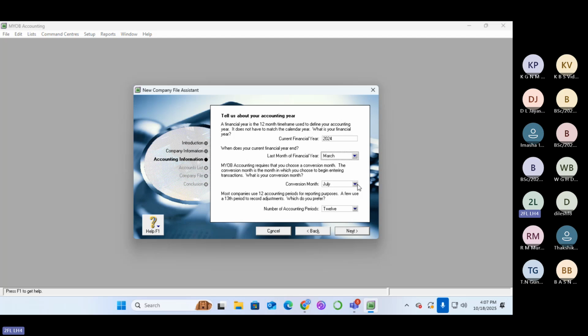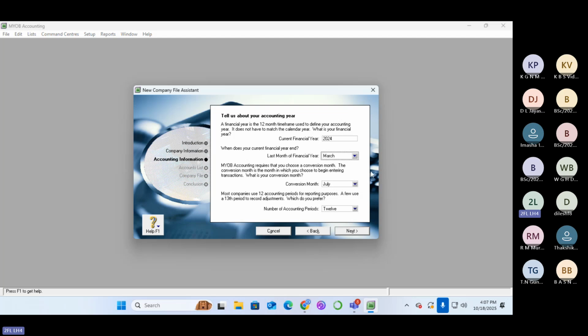But with this modern content, even that method doesn't work because sometimes the accurate one is the shortest answer. Just kidding, but if you know this technicality, if you know how to create the company file, you should obviously know the meaning of conversion month. Then you can easily answer those MCQs or the questions, right? That's why I'm just highlighting.